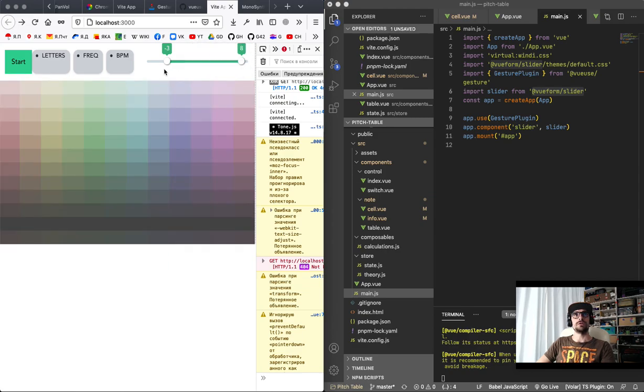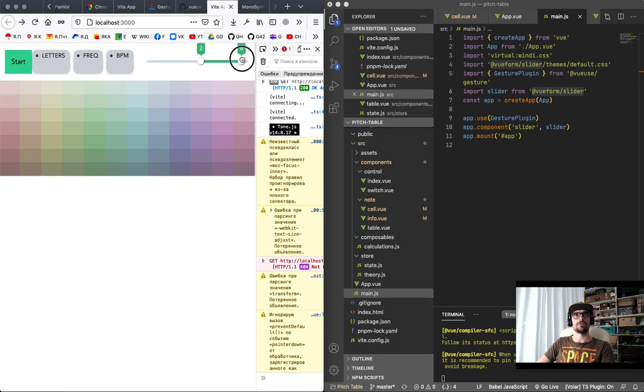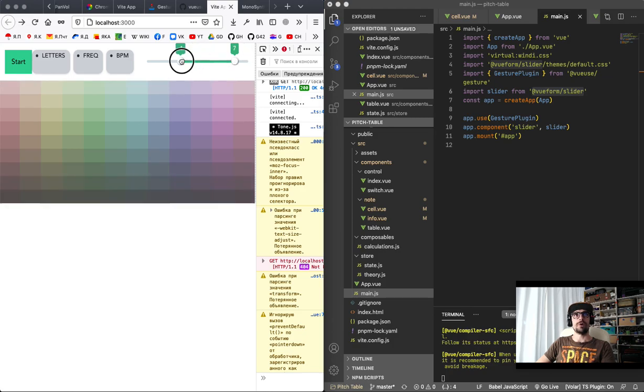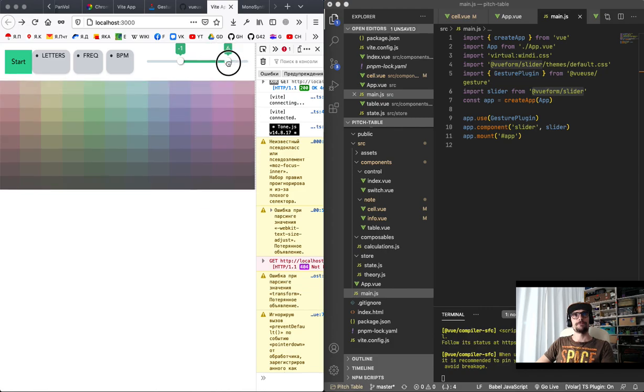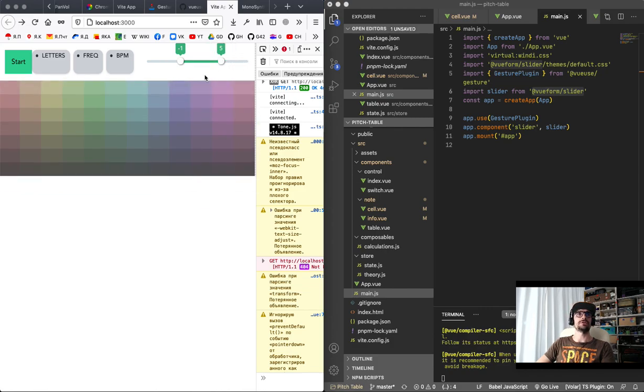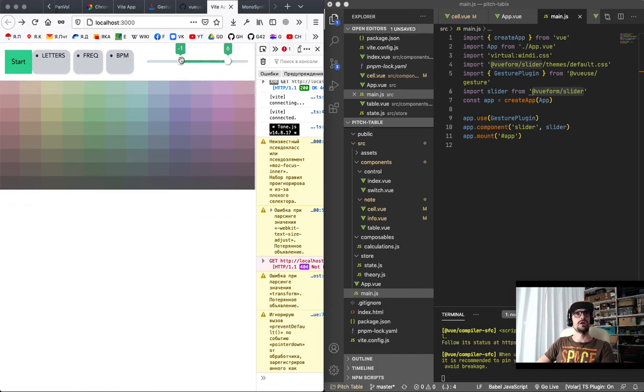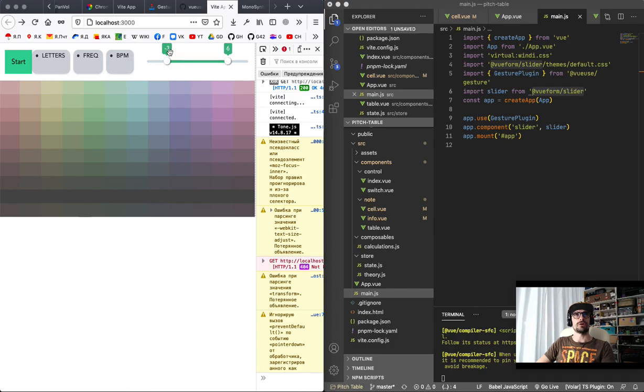It makes us travel between the octaves, but I'm not really sure that it's intuitive that you have to drag horizontally to add something vertically, and also it's kind of limited with styling.